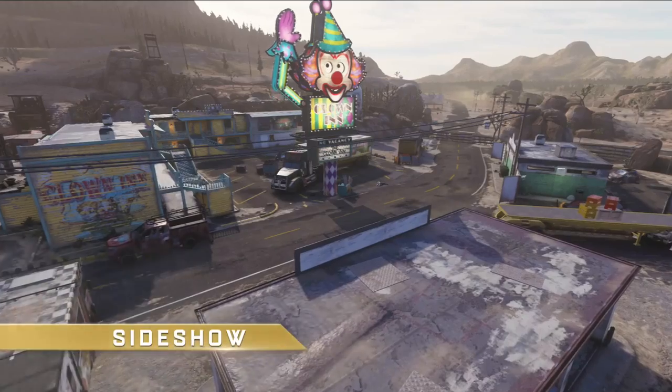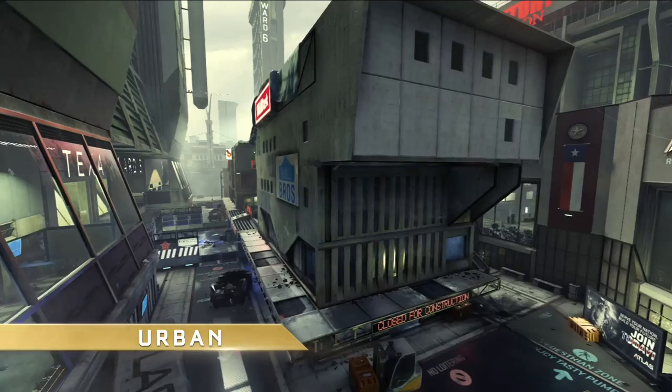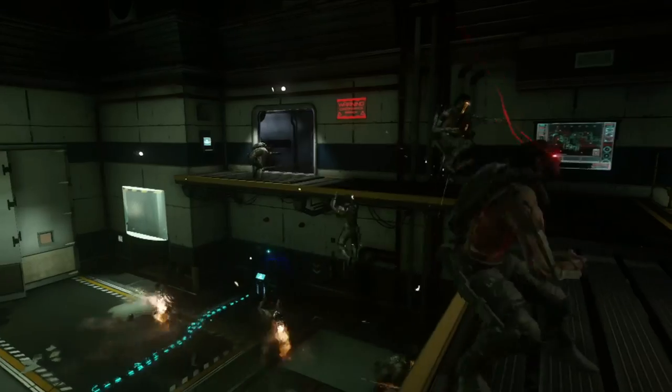Talk about Havoc. We have four brand new multiplayer maps, Exo Zombies, a new weapon, and a new weapon variant.